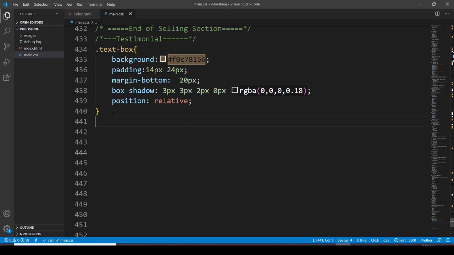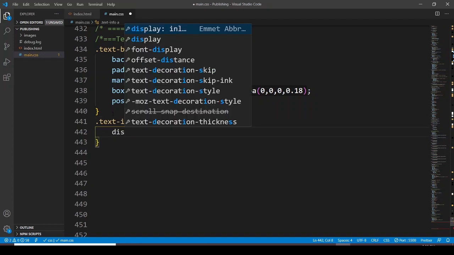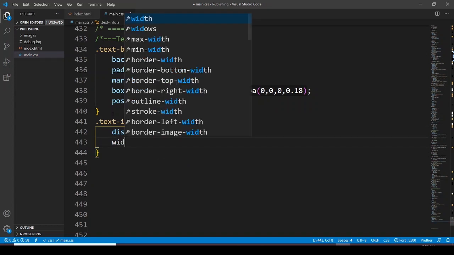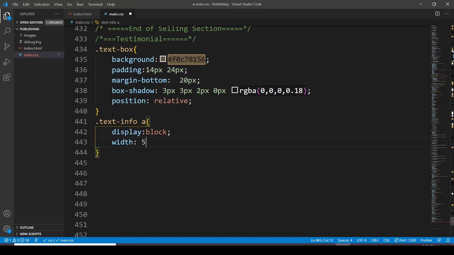Now let's go with the text info link, where display is going to be block, and width for this is going to be 50 pixels. Then we have to go with the height. Height would be again 50 pixels.